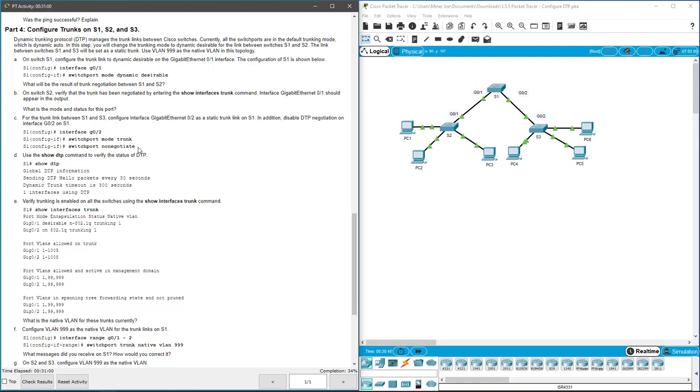But if you set it as switch port mode trunk, it's going to try and negotiate a trunk link on the other side, whereas non-negotiate just isn't going to do that. So in this lab, when we do non-negotiate, we'll do non-negotiate on both sides. When we do the dynamic desirable, we'll set the other side up as just a trunk, and it will be set as a trunk straight away.